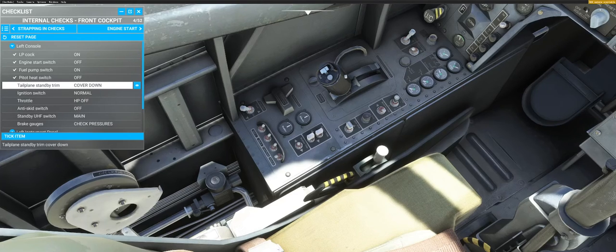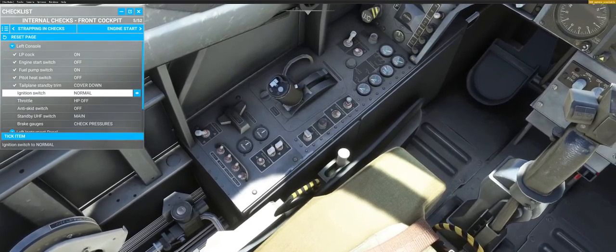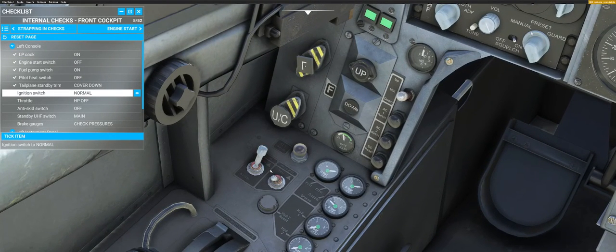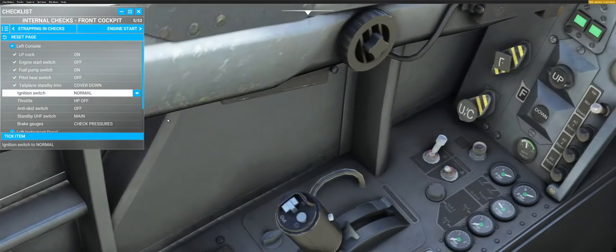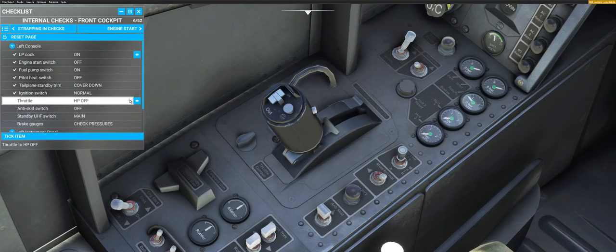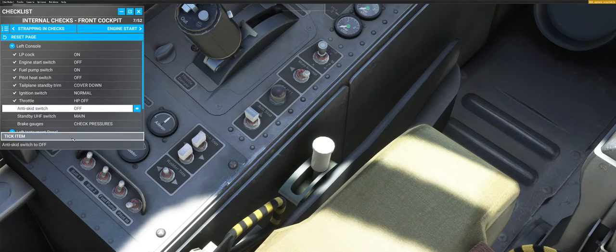Tailplane standby trigger. That's the thing, I keep checking it. It looks like this is something you really want to keep down, so we're going to keep that, tick that item. Ignition to normal. Ignition. Where the hell is ignition? Is that ignition? Let's have a look just to make sure. I think it's ignition. Yeah, ignition normal up. That's cool. Throttle HP to off. I think we have to switch that thing. Anti-skid switch is still off, and that's that thing there, and it is down, so we're good there.